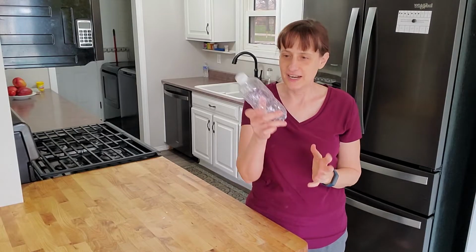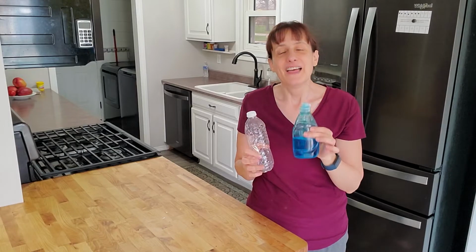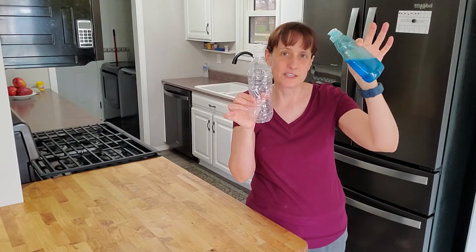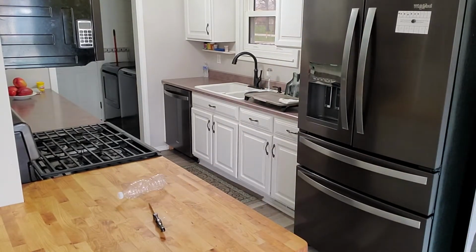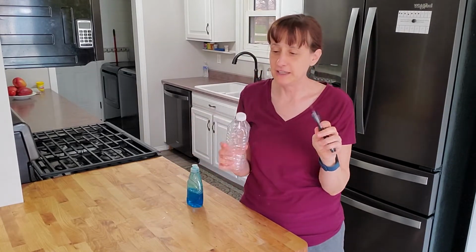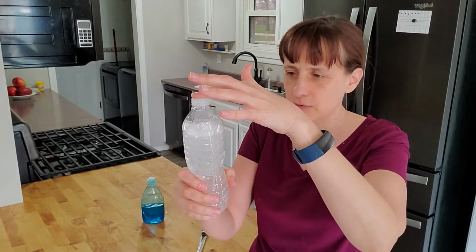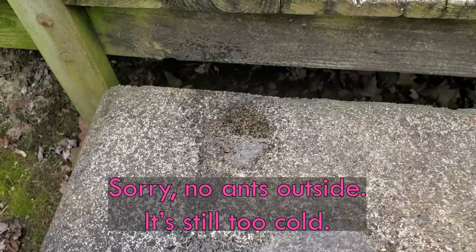Another thing that you can do is if you have an old water bottle or soda can like this and some Dawn dish soap like this, then you can fill up your water bottle with water and just put a few drops of the Dawn dish soap in it. And then if you have a knife like this, you poke a hole in the top of the water bottle. A little tiny hole poked in it. Give it a little shake, not too much. You can use that to squirt on ants that are bothering you outside or in a picnic area, because when you spray it on the ants, it will kill the ants that you see.